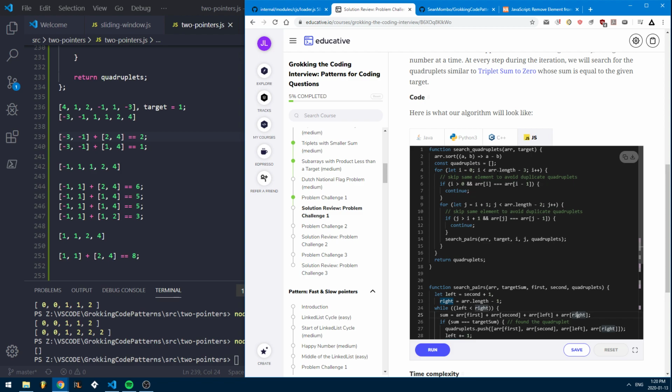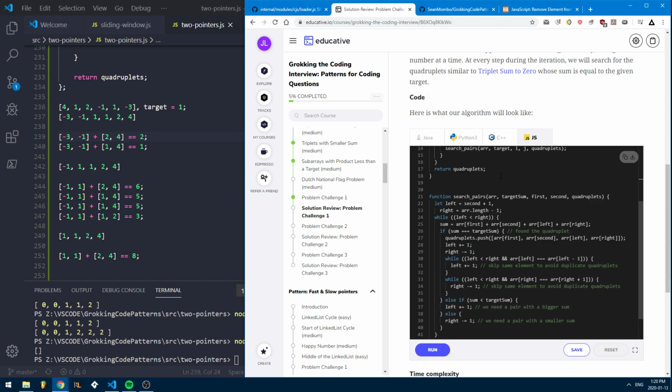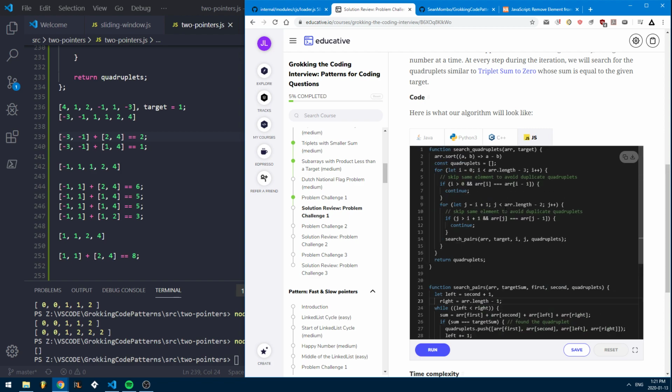Let i equal 0, i is less than array length minus 3. j is i plus 1 and less than array length minus 2. Left is second plus 1, and right is array length minus 1.